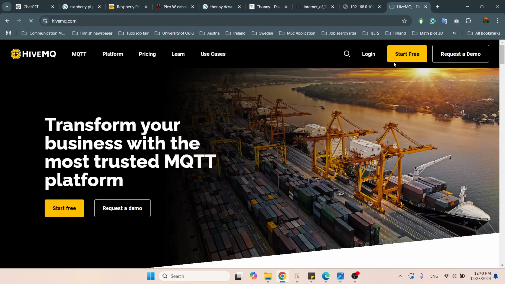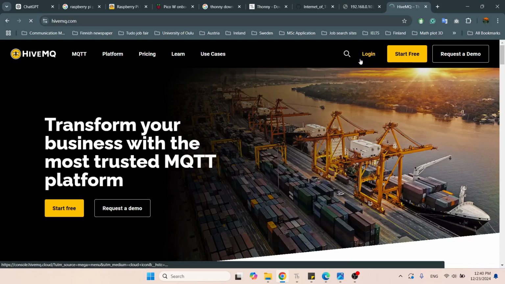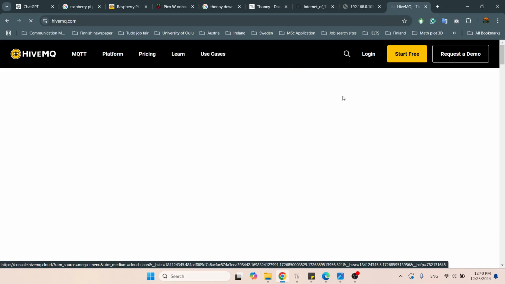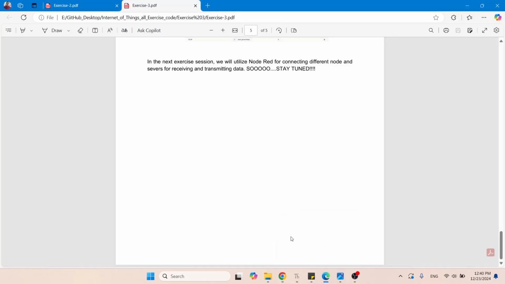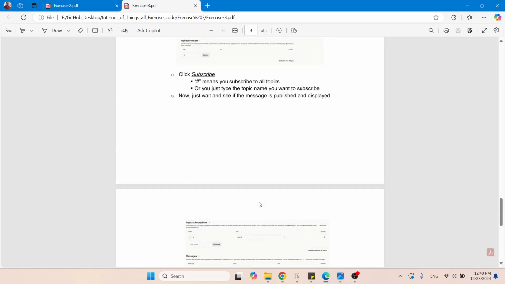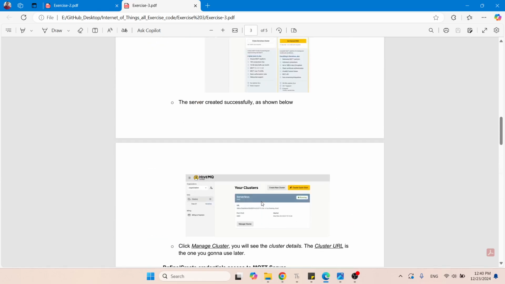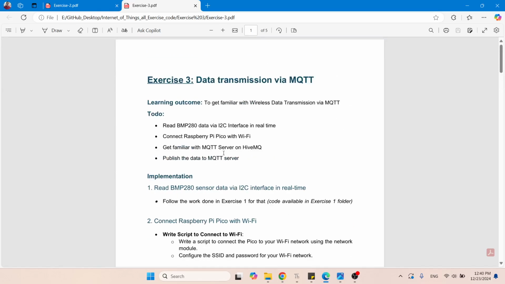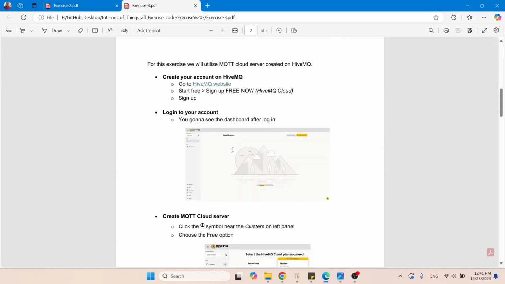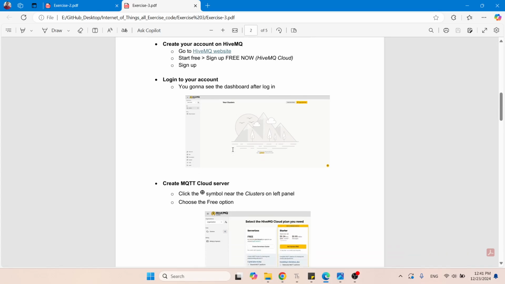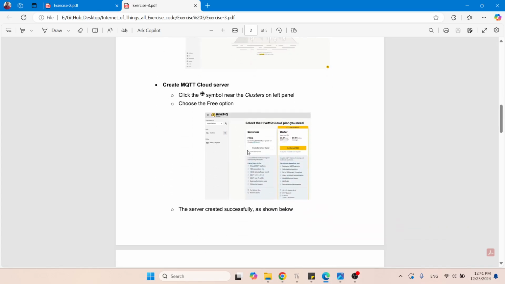hivemq.com, where when you first log in, you just create an account here. After logging in, you can also follow the instruction 3, this instruction here. So open HiveMQ, then go to the MQTT server.